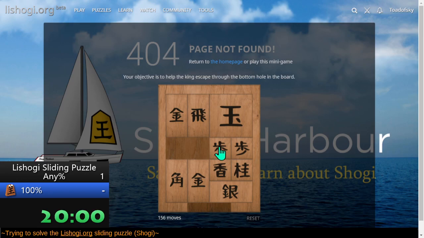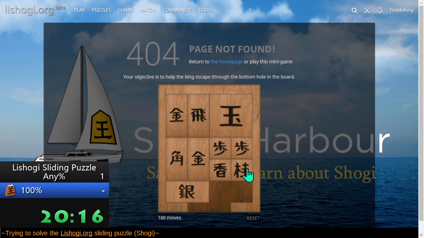Yeah, I'm confused. I need some of these pieces to the left of the king. Or I need to move the silver to the left of the king, which would be amazing if that were possible. I mean, we could try for it, right? Shoot for the moon. Something, something. Get lost in the stars.